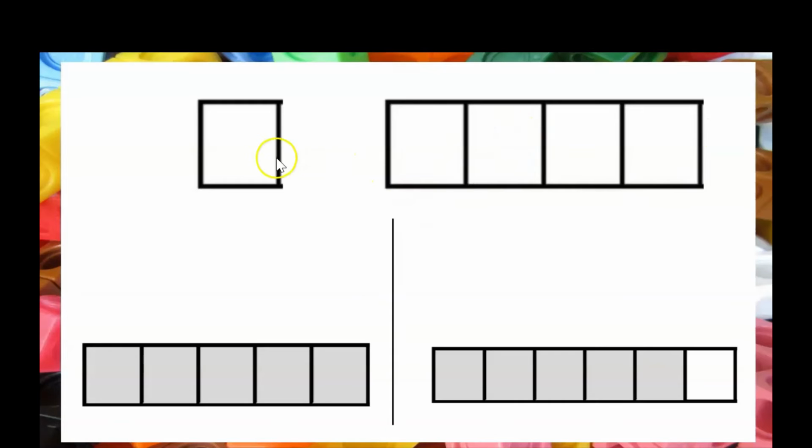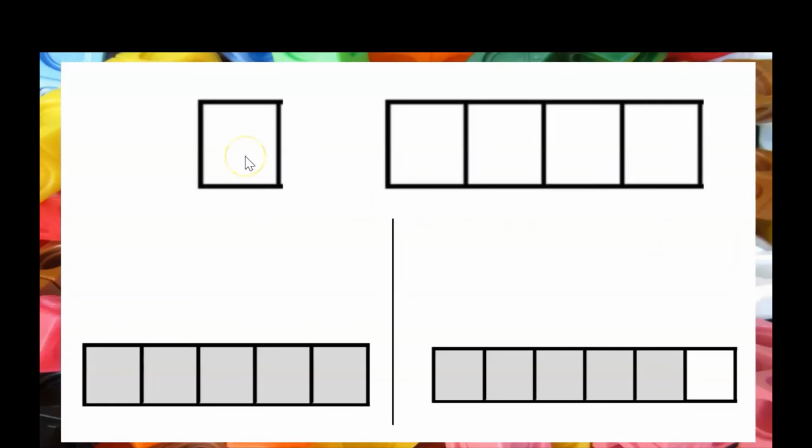This is interesting. I have a 1-stick and a 4-stick. If I were to put the 1-stick end to end with the 4-stick, which one would this be the same as? This stick or this stick? Your teacher's going to pause the video. You guys are going to count the cubes in each of the sticks at the bottom and then decide which one this stick would be the same as if you put them end to end together.